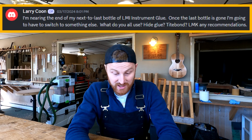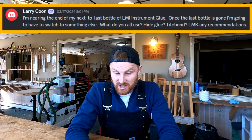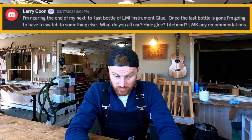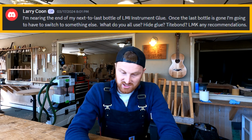All right, first question I have comes from Larry Kuhn. Larry writes, I'm nearing the end of my next to last bottle of LMI instrument glue. Once the last bottle is gone, I'm going to have to switch to something else. What do you all use? Hide glue, Titebond? Let me know any recommendations.